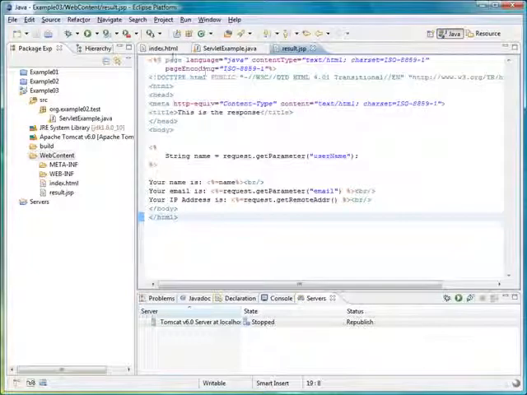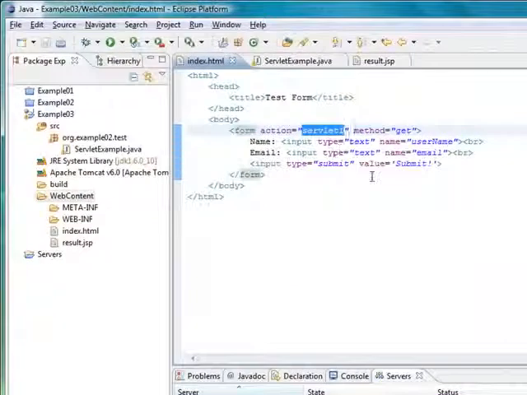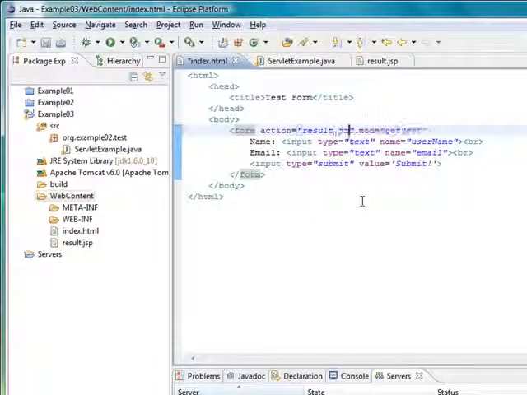Now we have to change the index.html file so that the information is not sent to the servlet, but instead is sent to the JSP file we just created. To do that, in the action attribute, we're going to change the servlet1 value to result.jsp.